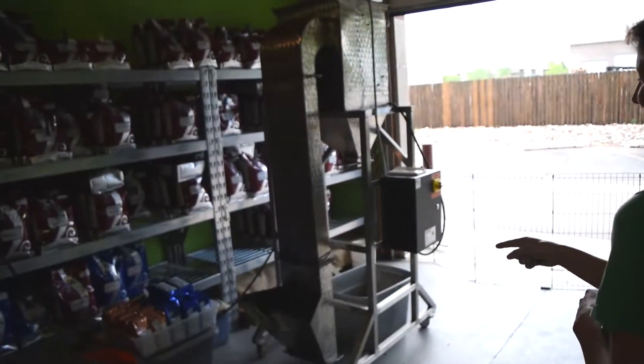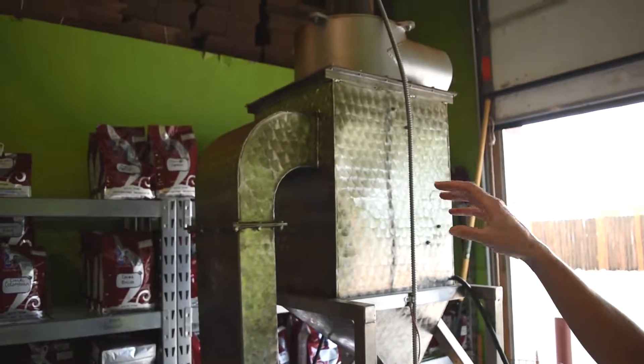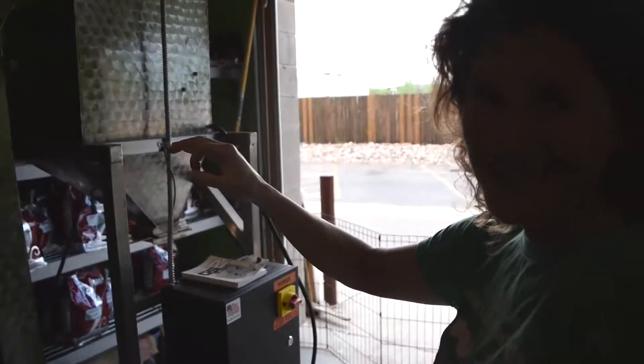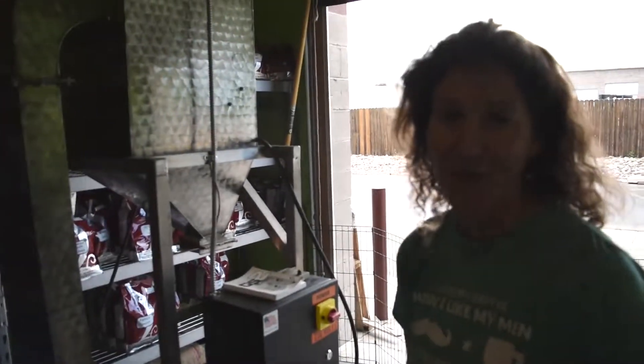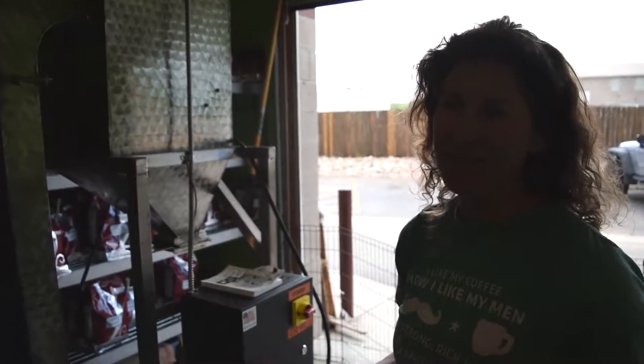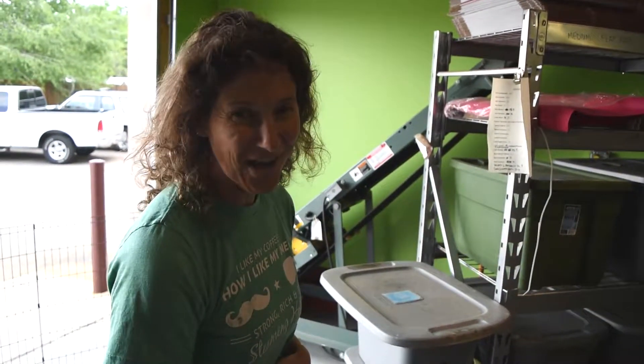We put the coffee in the bottom, and it acts as a vacuum, slowly levitating the beans up this shaft. Anything that's not the exact same size, shape, weight, and density will stay at the bottom, and then the coffee ends up in here. When we buy from little tiny farmers, it's not that they intend to get pebbles in their coffee — it accidentally happens and they don't have the equipment to get it out. The bigger corporations have infrared technology to remove imperfections, and our little farmers don't. We love buying from our little farmers, so it was worth it for us to invest in this de-stoner, so your grinder will never have a stone in it.